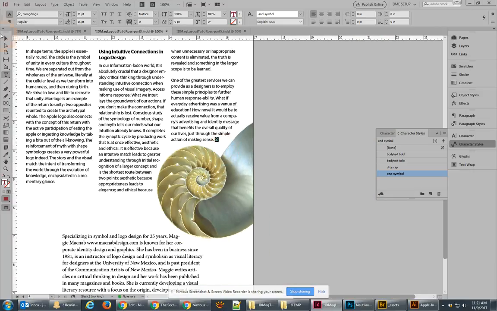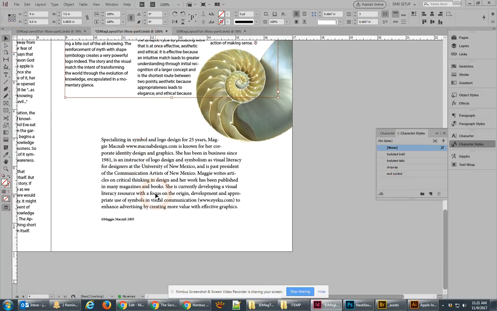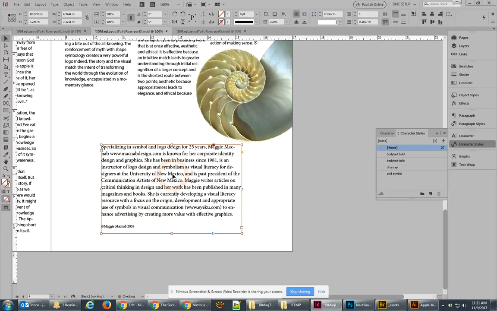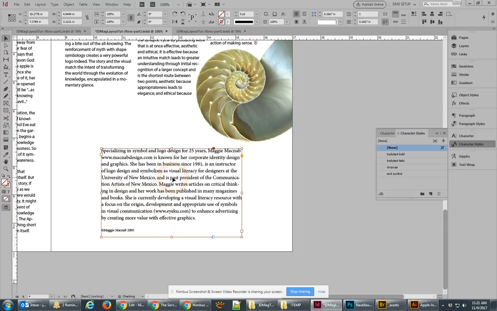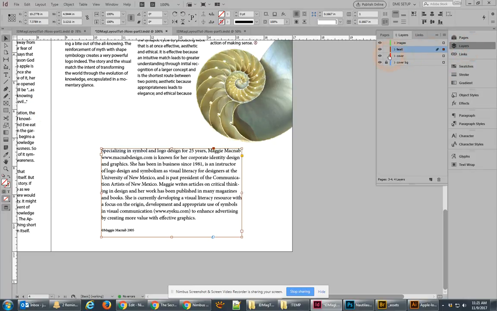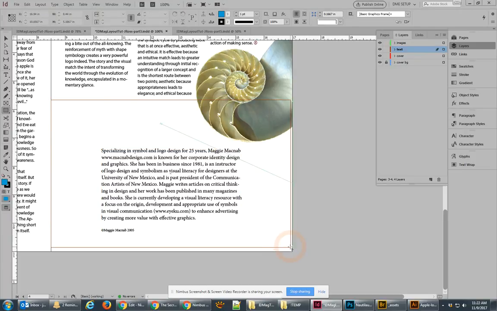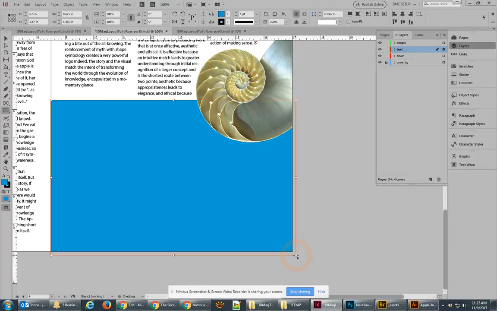All right, so that is almost it. Last thing that we need to do is change this particular paragraph so it fits properly and maybe put a background image in here. So I'm going to go to my layers, make sure I'm in my text layer. This is going to be in the background of this. I'm going to create a rectangle that goes across. It's actually going to go all the way to my bleed, which I can't see right there, but I know it's there. And now I need to move this below the current text.